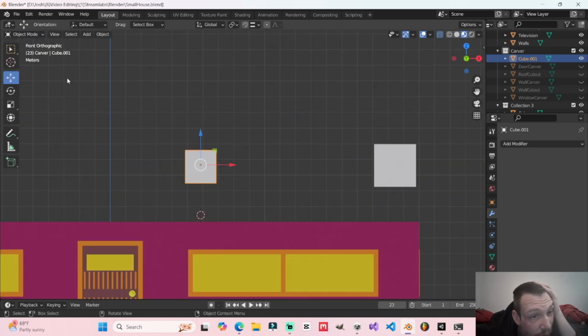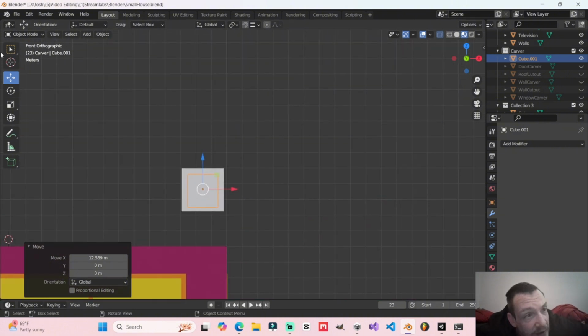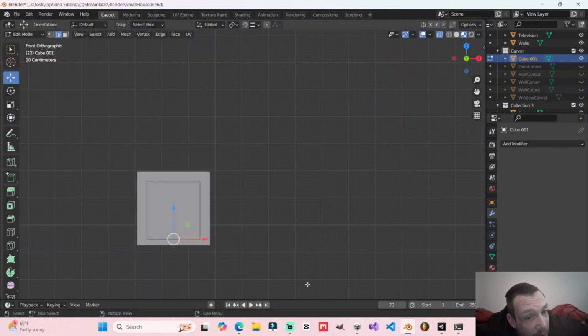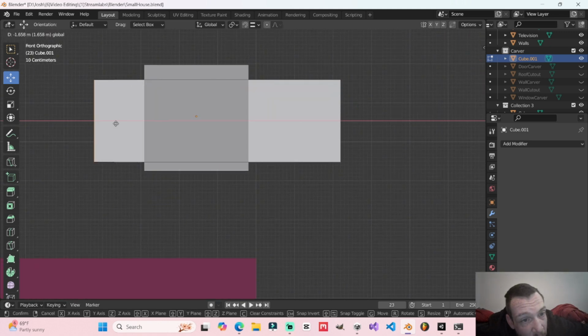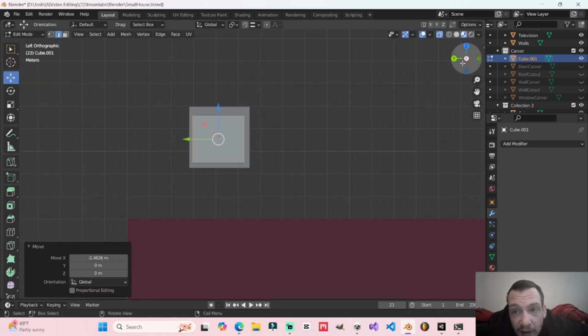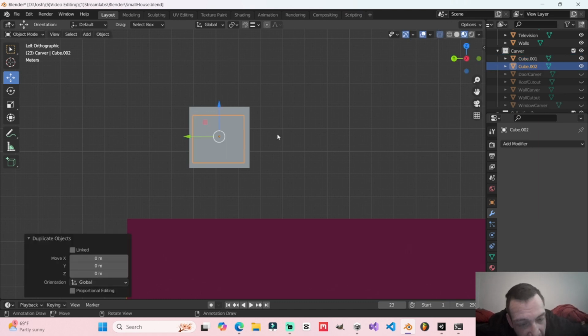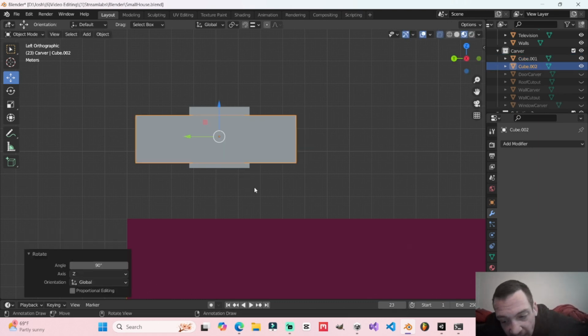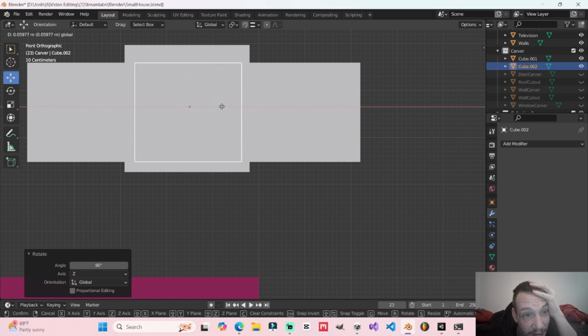And now we're going to go to object mode and do the same thing, bring this over. This one we don't have to really get centered, because we're just going to go to edit mode. We're going to bring it out like that and bring it out like that. Then we go back to object mode, and then we're going to Shift D to duplicate, rotate on the Z 90 degrees, flip over to this side, and now we want to try to get it centered again. The up and down should already be good. We just need to try to get it centered on the left and right as much as you can.